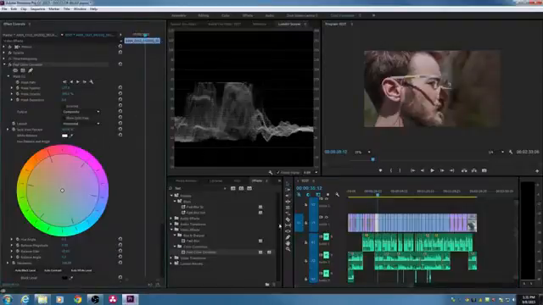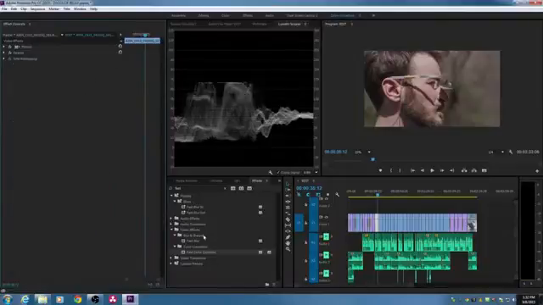The other example of secondary color correction is choosing a color vector, a very specific color vector, and changing that color hue. Basically, you can choose a range of blues or a range of reds or a range of greens or a mixture of those, and you can decide to suppress that or increase the saturation on it, and that is called secondary color correction as well. So let's get rid of the fast color corrector.